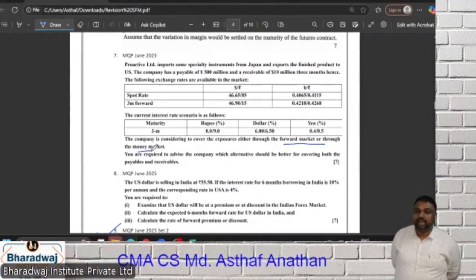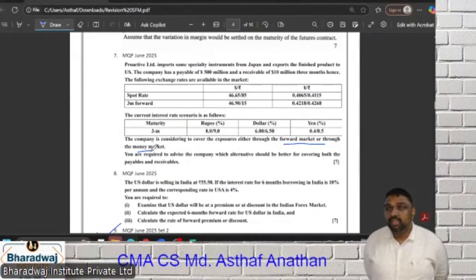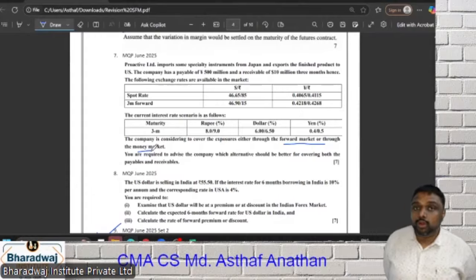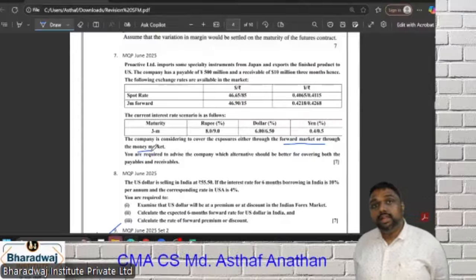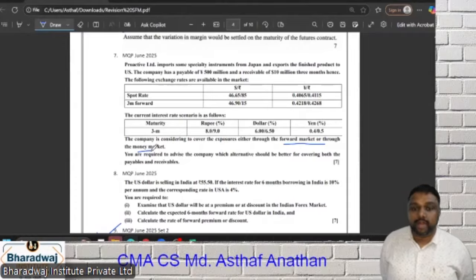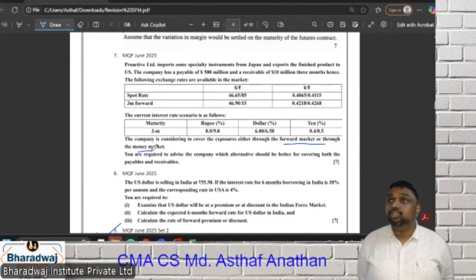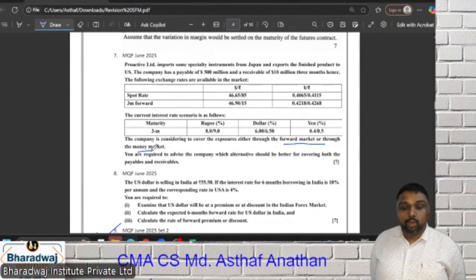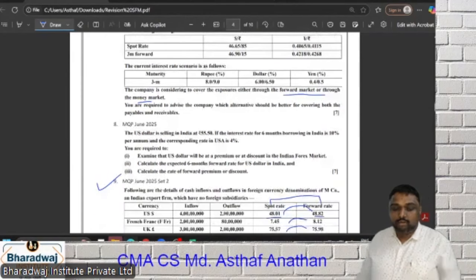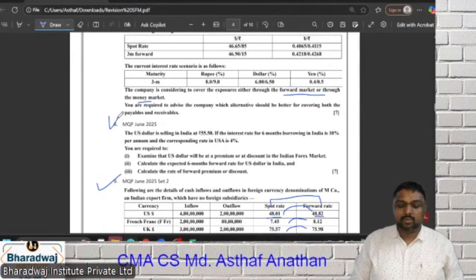We have done all the questions for which no solution is available. June 24, no solution is available, we have done. December 23, no solution is available, we have done. Now June 25, MQP is already released, the same point, so we don't want to make it. But I request you to practice this. Sometimes MQP ditto questions come. Now we do the next MQP question, which is one of the easiest questions.